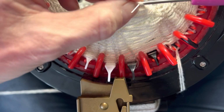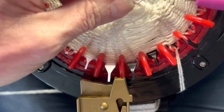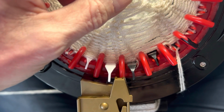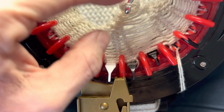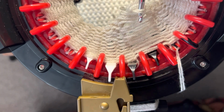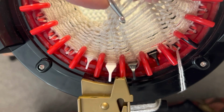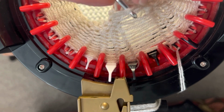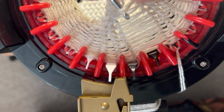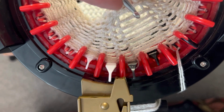So I'm going to put my loom hook, my pick, in that 14th stitch. So I ripped back the first 13. Then I'm going to put my hook, my crochet hook, from the bottom going up into that 14th stitch. Hopefully I don't knock my lighting here while I do this. I stand up and do it. You can do it while you're sitting and it works, but I find it easier to do this. Then I'm going to pick up that 13th one, the 12th set, and bring it through the loop on the hook. The next one, and I'm going to work this all the way up to the top.